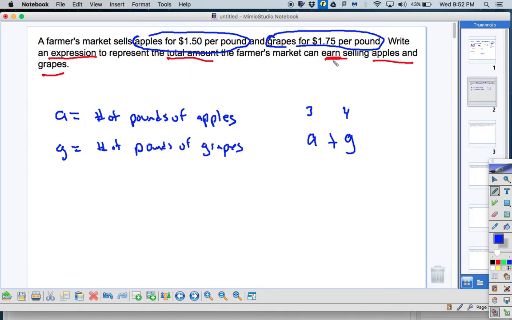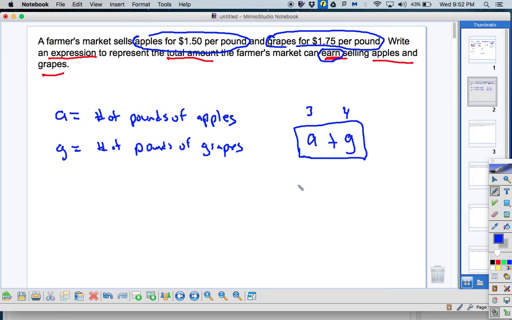The question up here is, how much did we earn? So this is a valid expression. Unfortunately, it's just not the expression that was asked for. But keep this in mind, because it is a valid expression. It's one that we do use quite a bit. So this would tell us how many pounds of fruit that we had. Unfortunately, what I need to know is what we earned.